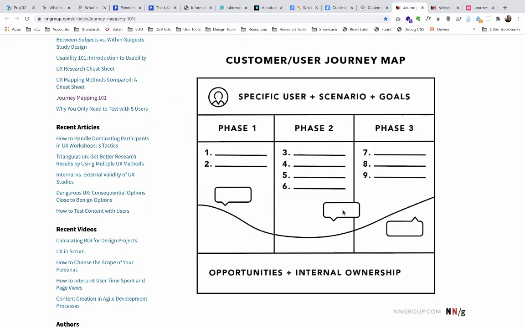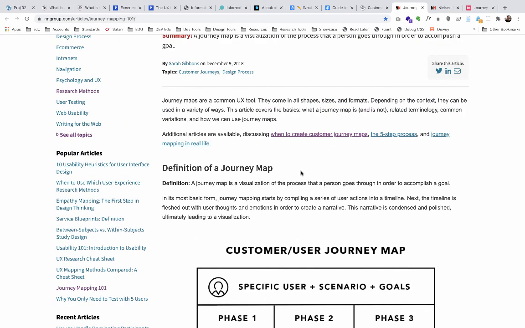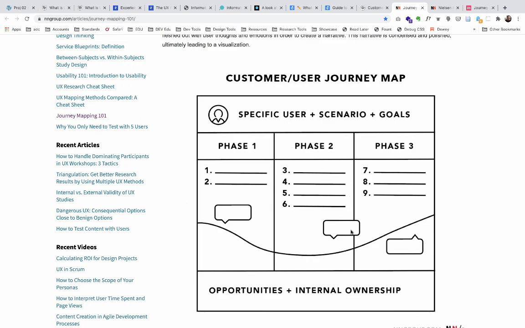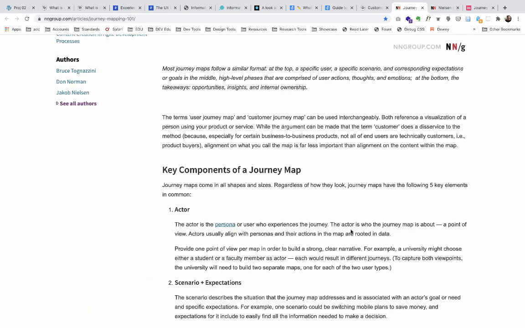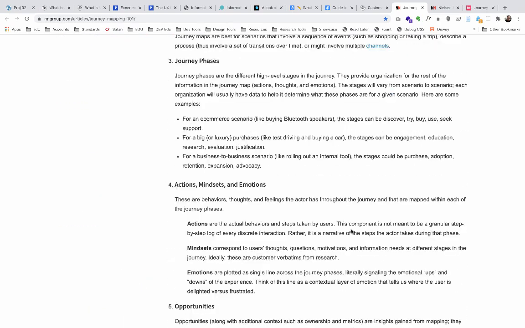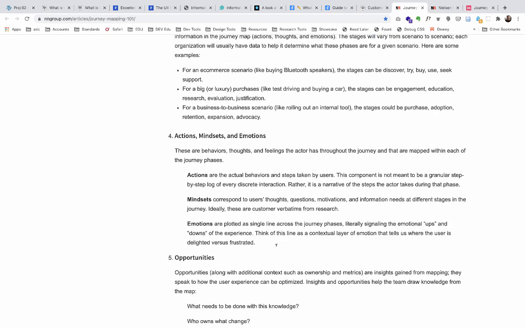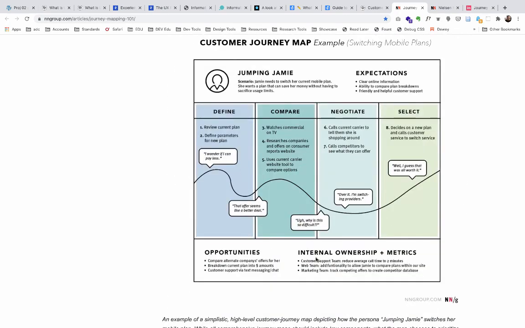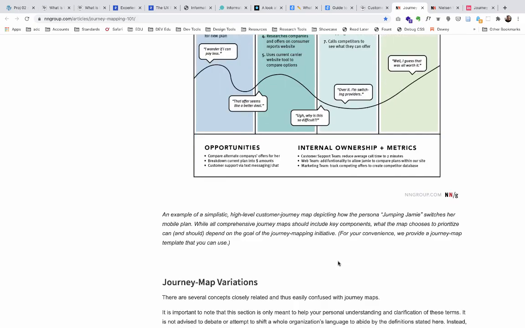And these can be really useful in helping to understand what your goals are for your user, where they're going to have pain points, and then how you're going to solve them. So reading through this, feel free to use this exact template for your journey map. I find them really effective. And again, they go through all the items, right? Here's what it looks like once it's filled out.